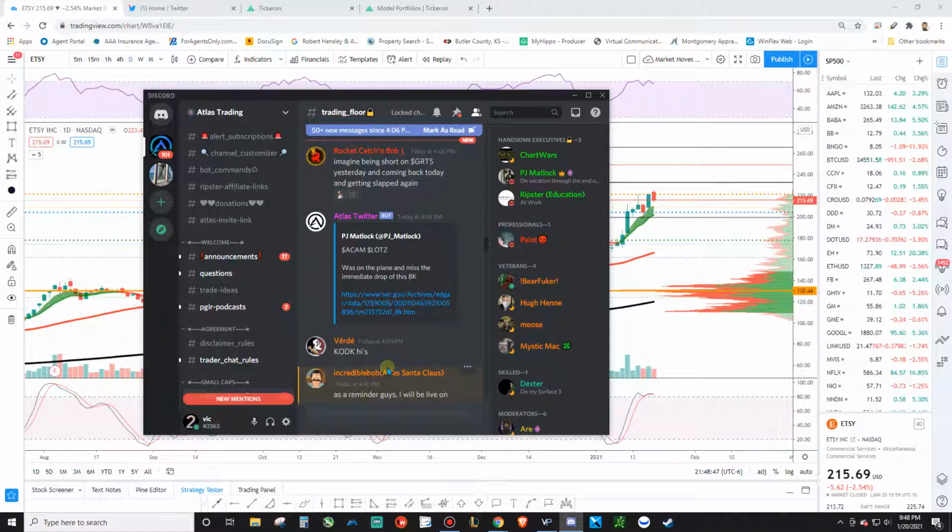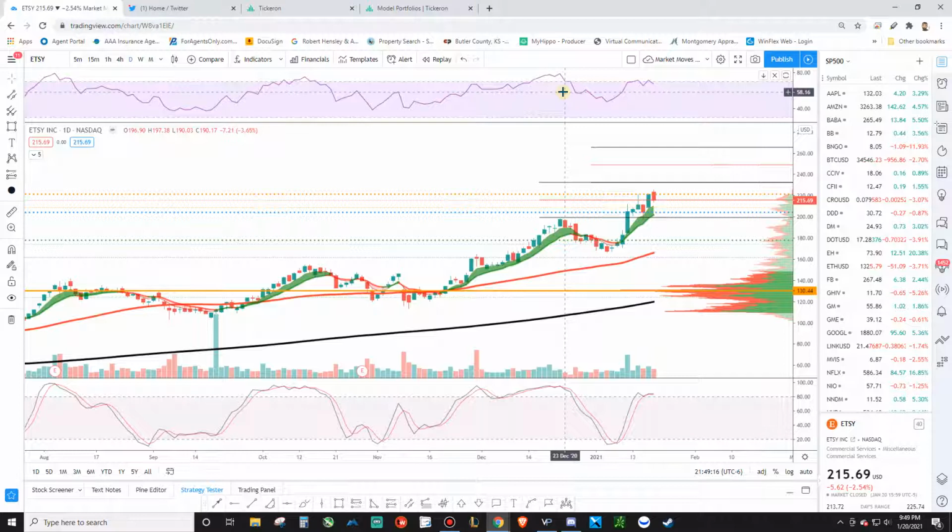The main reason I like them is because they've got 200,000 followers, and when these guys call out a trade, potentially 200,000 people are going to go buy it. So you can just ride the wave, and I don't think they're pump and dumpers. I just think it's a nice way to follow the smart money. These guys are buying these cheap little stocks and riding them. I like Atlas Trading Group because it's free, so go join that. It's really cool.